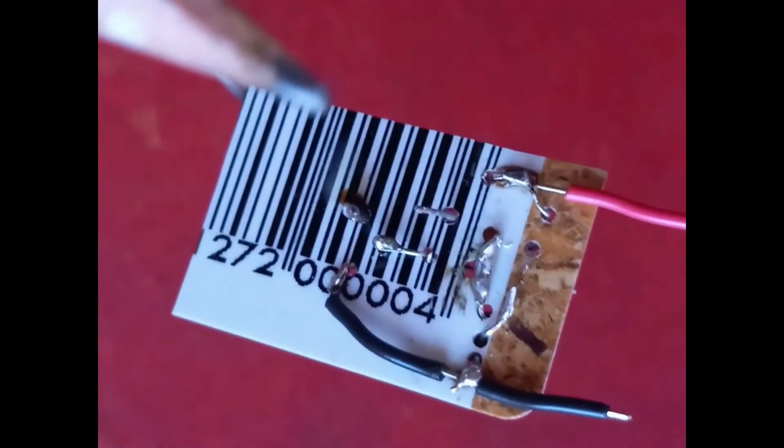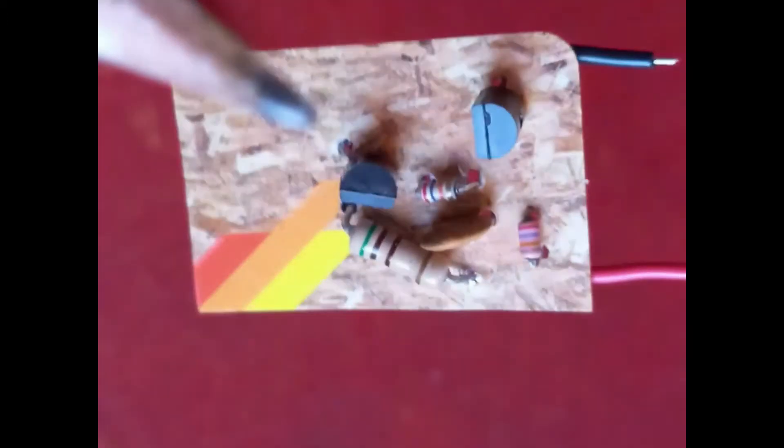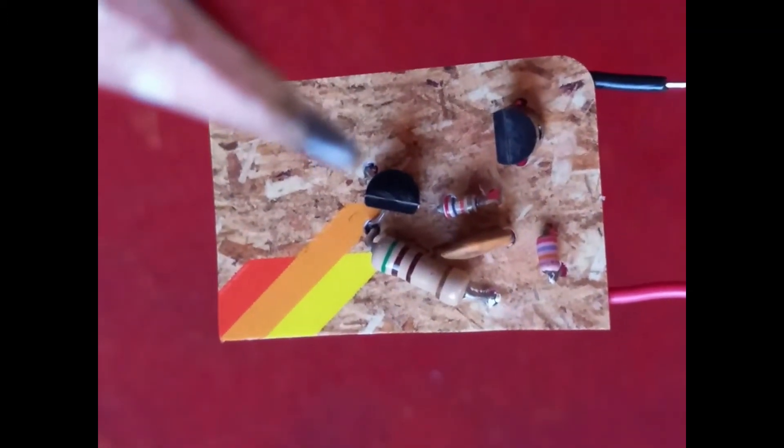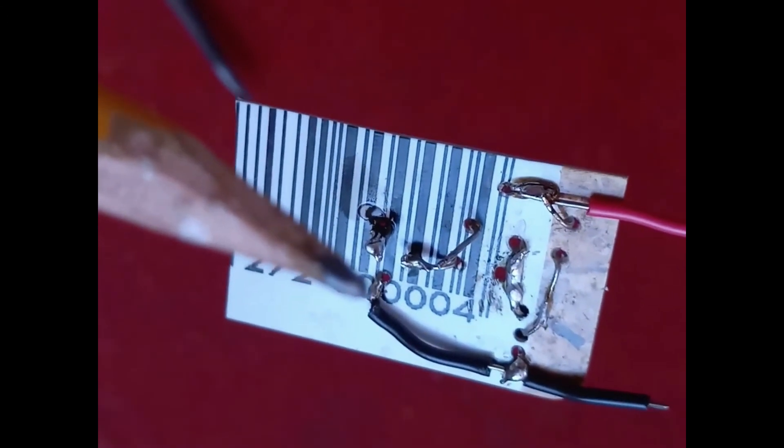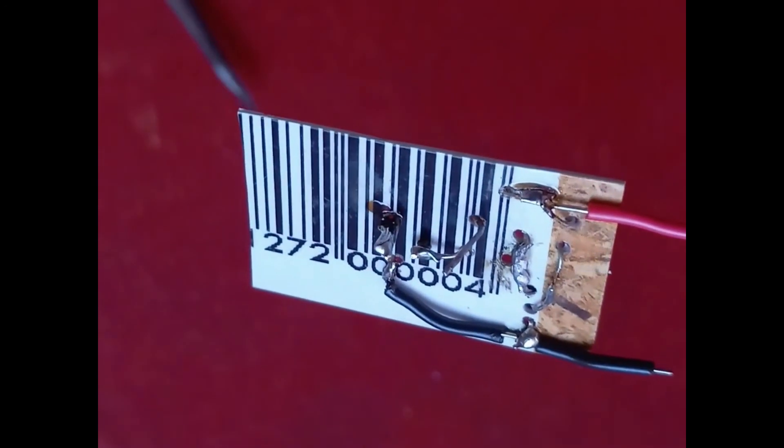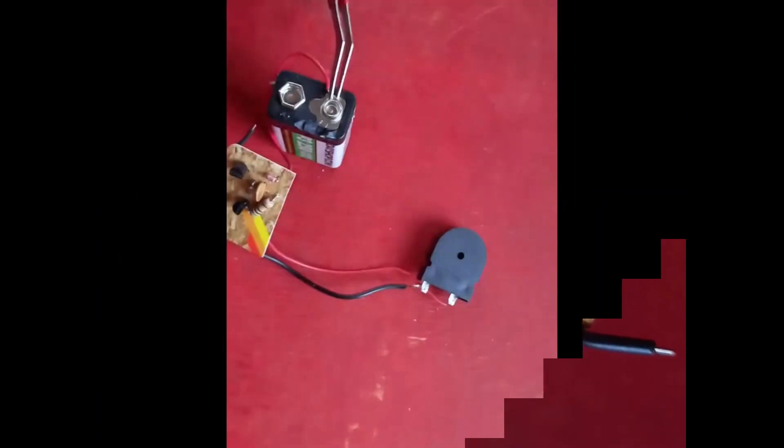I've just connected them in there, very simple stuff. Next comes the buzzer, which will connect onto the ground here and this capacitor here, which is that leg sticking up there. Let's connect the buzzer.